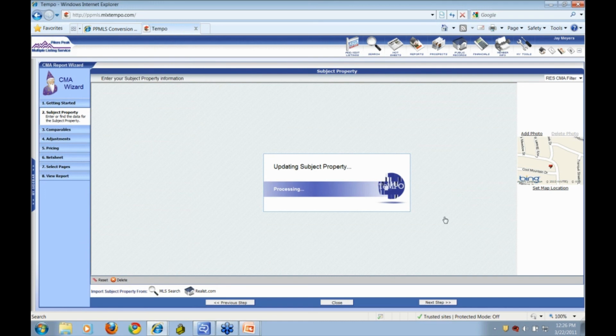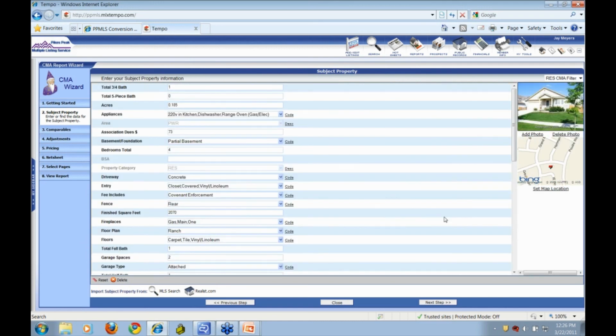Now, a question came up yesterday: if I search by address and it's been listed multiple times under different MLS numbers, will they all show up? And the answer is, of course they will. They'll all show up just like when you do a history or archive search. The next question was, which one do I pick? Probably the most current one, or the most recent status, would be the best one. So if it sold 4 years ago and it sold 2 years ago, I would probably pick the one that sold 2 years ago because the information might be a little more current and updated on the sheet itself.